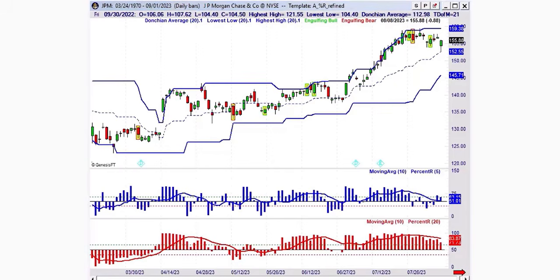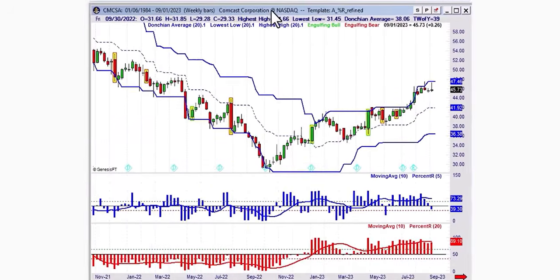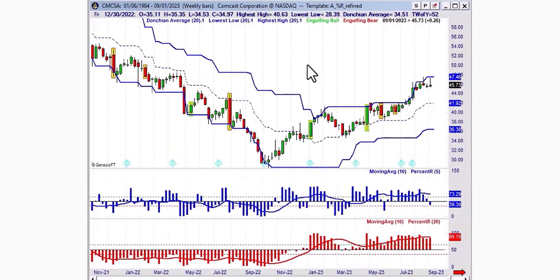Here's a price chart. This is a weekly price chart of Comcast Corporation, ticker symbol CMCSA. And again, notice the simplicity. I like simple. Simple tends to work, okay? So over here to the left, you can see that the trend is clearly to the downside. At that point, every time we see, and I'll get into this in the next video, a bearish reversal candlestick formation, or better yet, prices moving up to the Donchian average and then reversing, those are my selling opportunities in the direction of the larger downtrend.